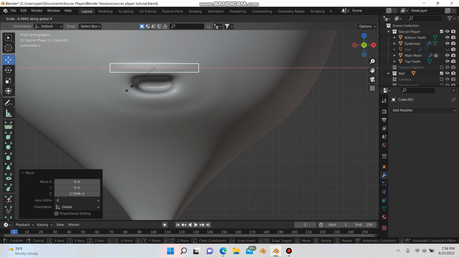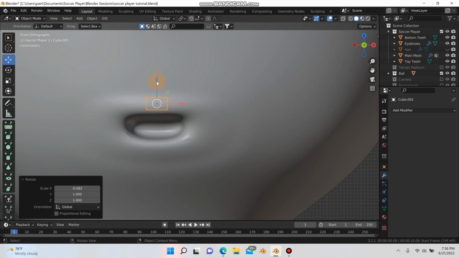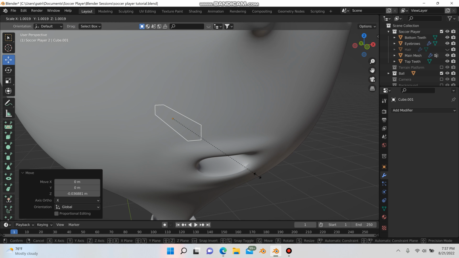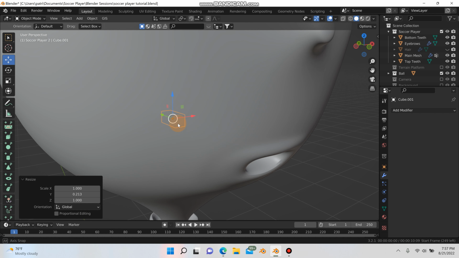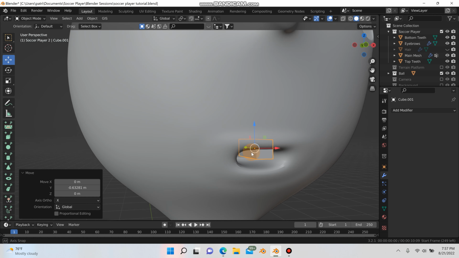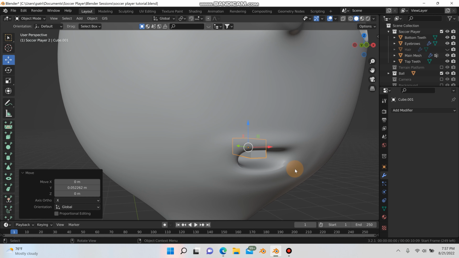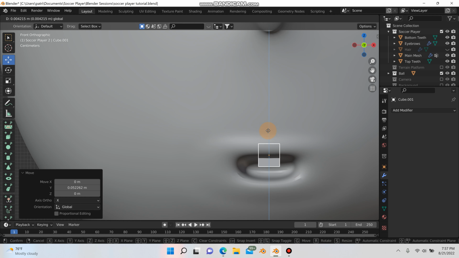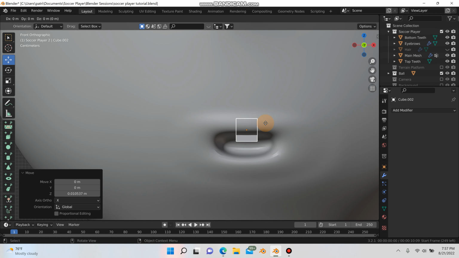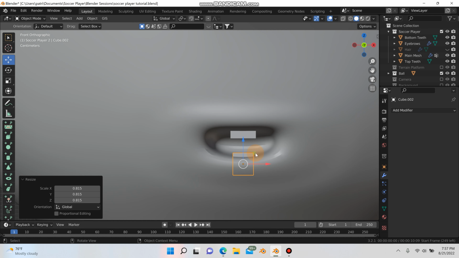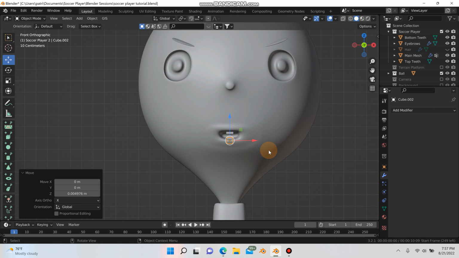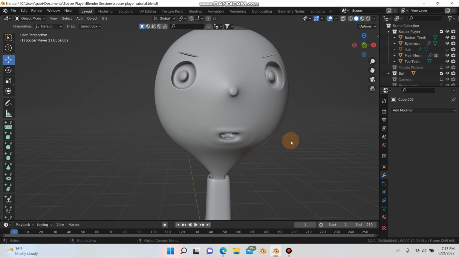S and X to scale in on the X. And then S and Z just to scale up a bit more on the Z. And we'll bring it down on the Z, and we're going to need to scale S and Y, and then move it forward on the Y. Maybe back just a hair. And then we can actually bring that up on the Z, and then just hit Shift D, Z, and move it down for his bottom set there. Maybe this one we can scale in a bit. Something like that. So now he's got some teeth there.